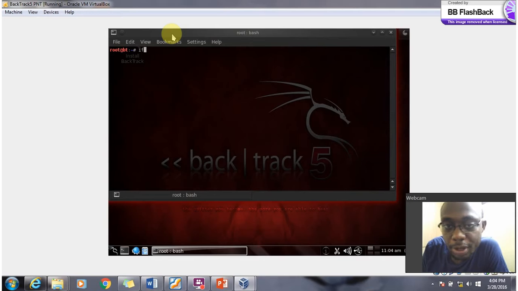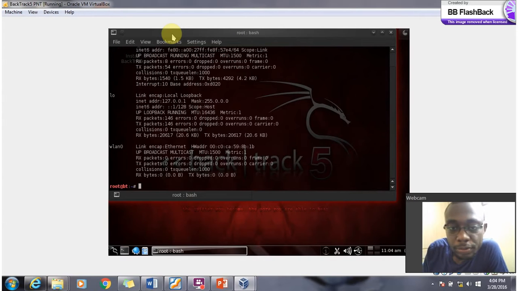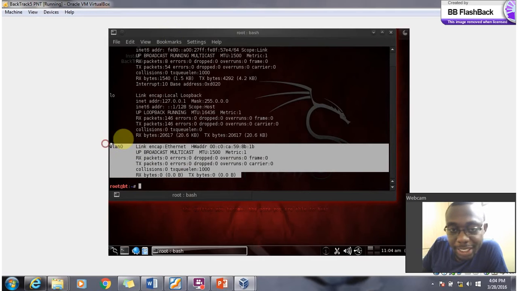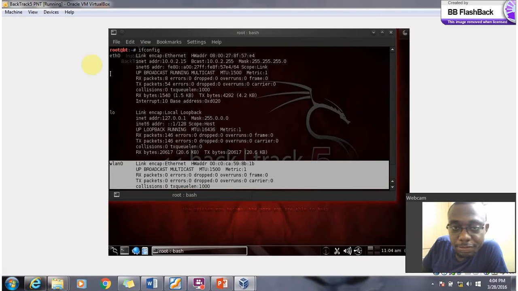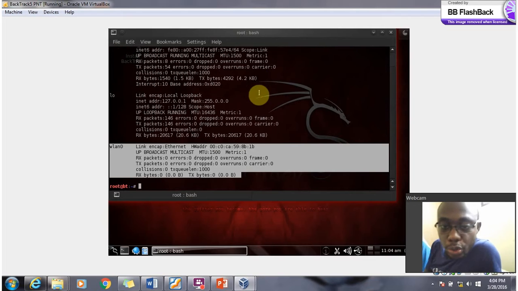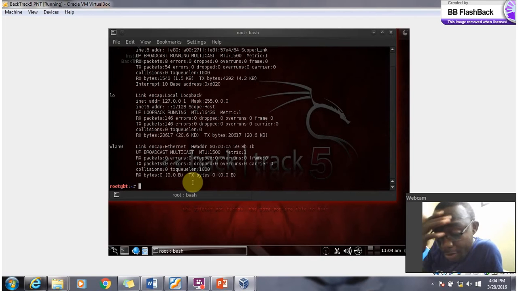So we have ifconfig. That is our WLAN wireless card interface. This is the loopback interface, and this is the Ethernet port interface. What we have to do is put the card into monitoring mode, and if you do remember from the previous video, the command is airmon-ng.